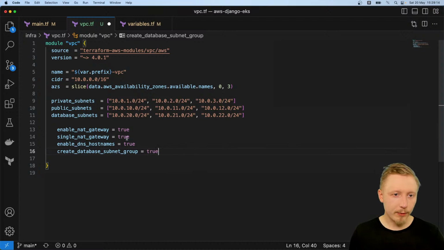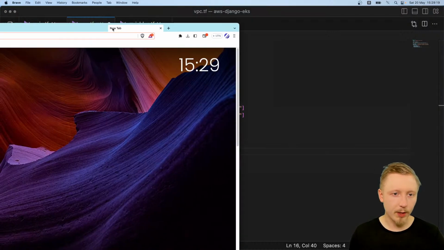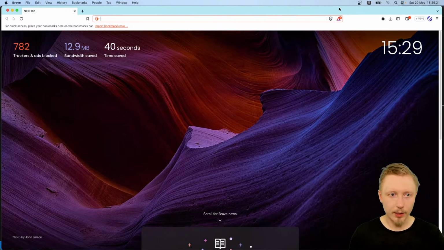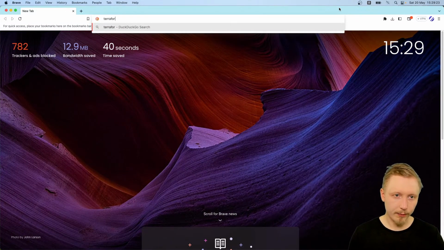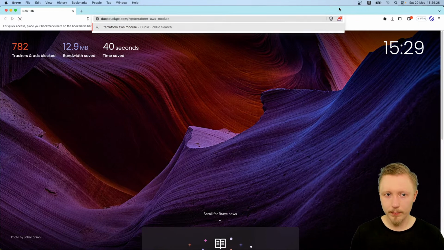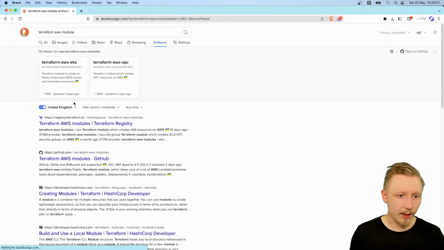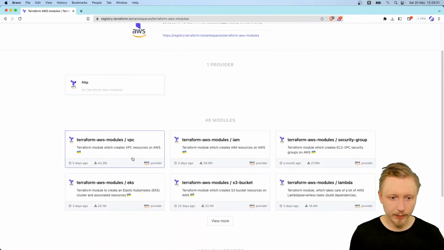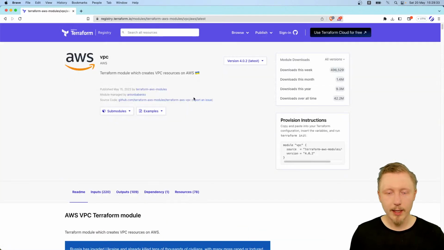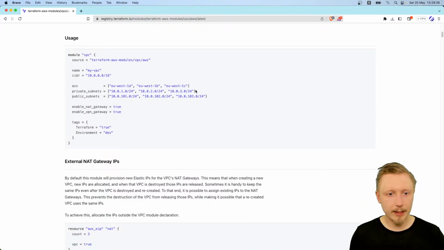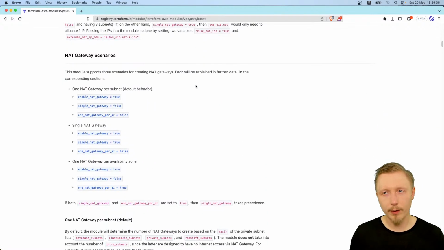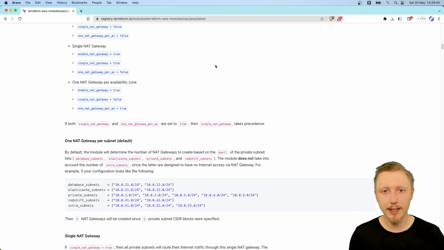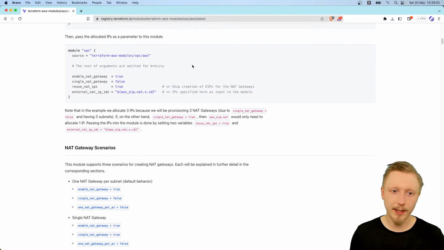The documentation for this can be found if you load up the browser and you go to Terraform AWS module, then you can see the modules documentation here. It has various different modules available, and this is the VPC one. Again, it's all linked in the resources and the description of this video, or it might not be in the description, but it's definitely linked in the resources project that I shared earlier.